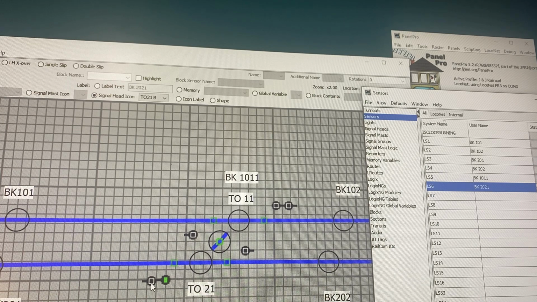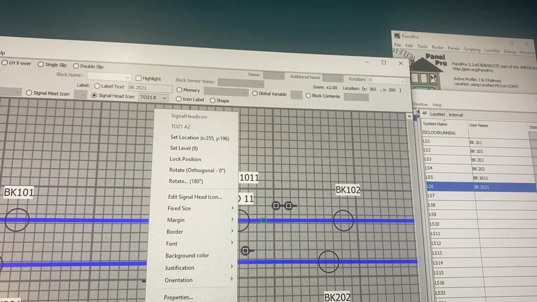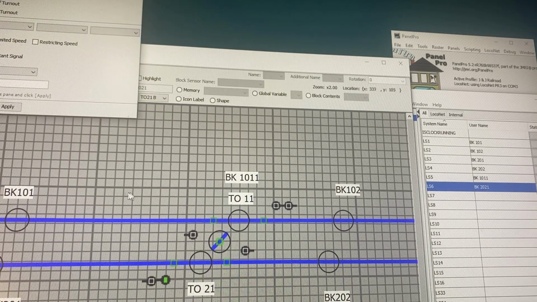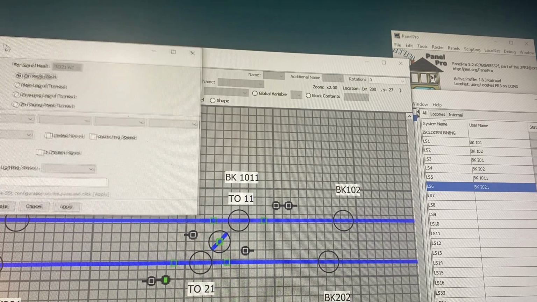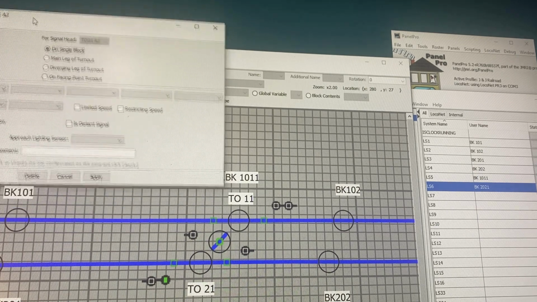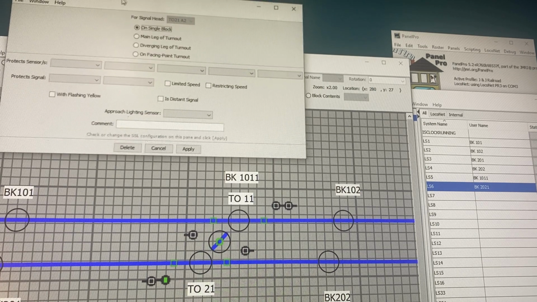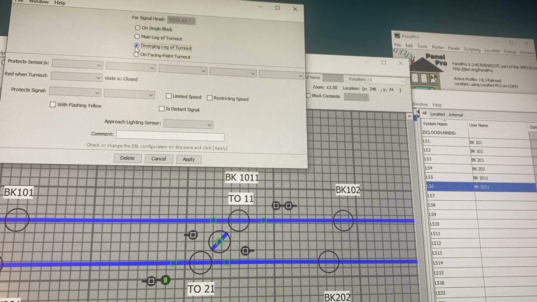Now let's take a look at what we want to set up for the A2 light. Again, we'll right click on the icon, choose Edit Logic, and bring the box down where we can see most of it. There we go. Now this A2 light is on the diverging leg of a turnout. Remember, they're not associated. They're hooked up to two different places on our SE74, so we control these independently. They don't have to work together. We're telling them how to work.